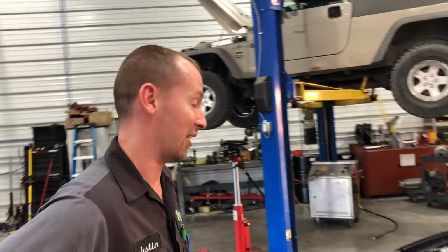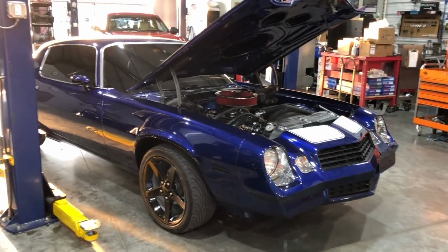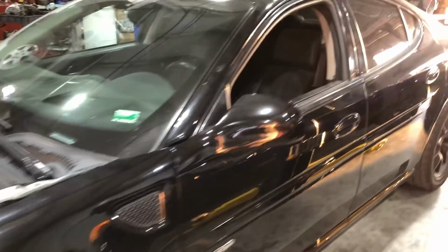You already got it. I know. I thought about it. You can leave it all on there. Might as well. It's a nice Camaro. Oh yeah. Dang. Got all the cool stuff. I'm hoping to make, if I could get close to 1,000 on the tires. Still front wheel drive. Oh my gosh.